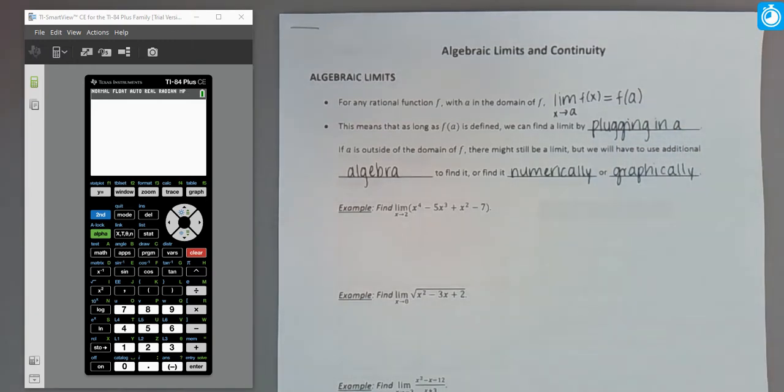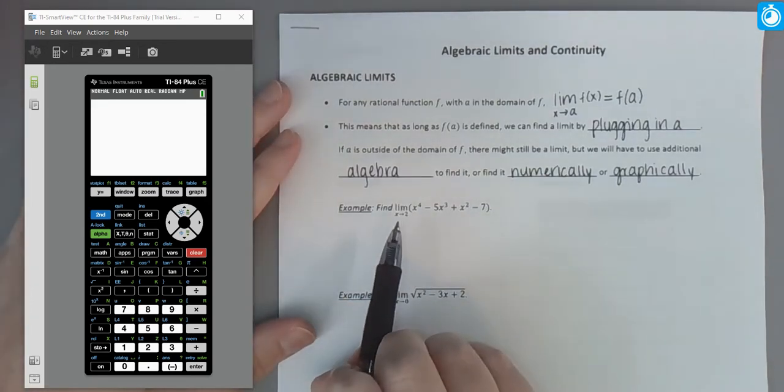So in a lot of cases, finding a limit algebraically will save us a little bit of time, but it's good to have multiple strategies to use, because if anything, having 3 different strategies to solve a problem means you also have ways to check your work. If for some reason one of the limits you find is not consistent with the value you find using other techniques, then that's an indication that you probably need to go back and check your work and you potentially have made a mistake. So let's look at a couple examples.